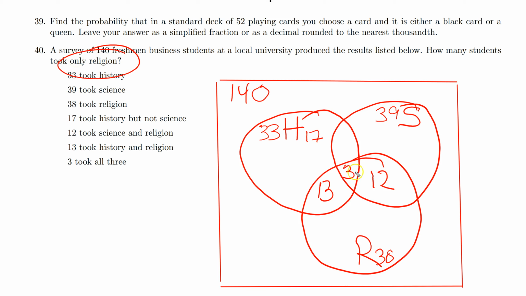So here it's unclear whether this 3 is applying to any of these. And I don't know, looking at what they're telling me. So I'm going to assume that this is what I have. And I have a total of 38 down here, as I said before. So if I add this up, I get a 28 here. So the ones that only took religion, if I subtract 28 from 38, I get 10. I believe that is what my answer is.